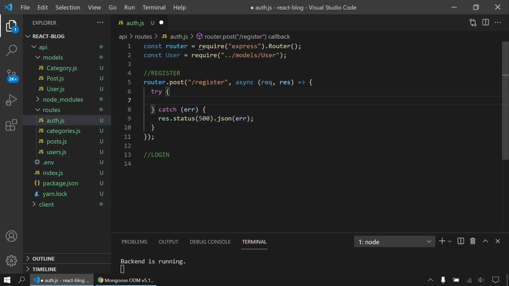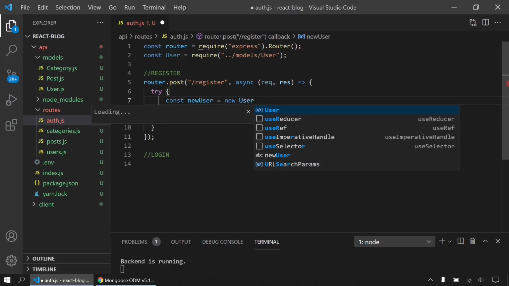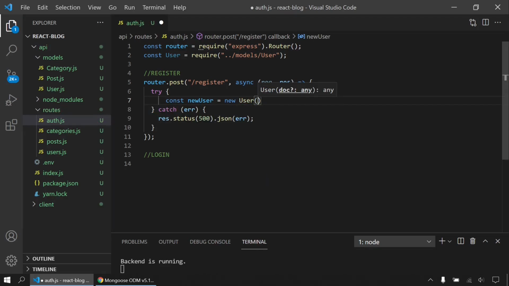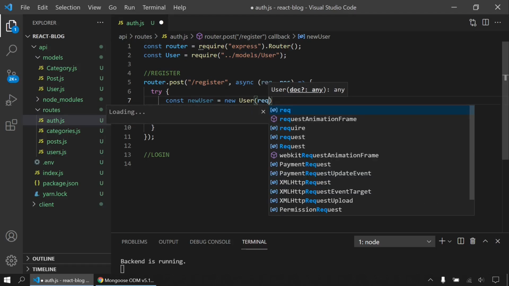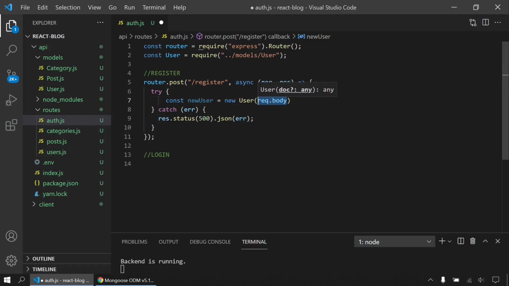And here, firstly, I will say const newUser, and it's going to be new User model. And inside this model, I will say take everything inside this request. If I say body, it's going to take whatever we sent here. We can send username, password, as I said. But additionally, even if you send something not related to this user, for example, if you send title, it's still going to take this property.